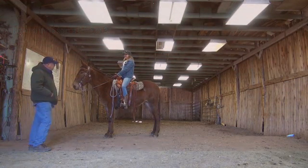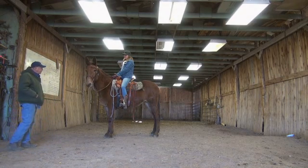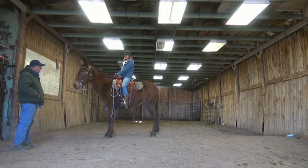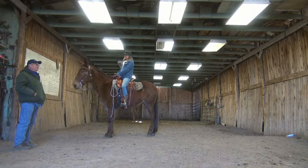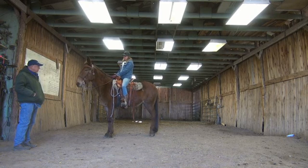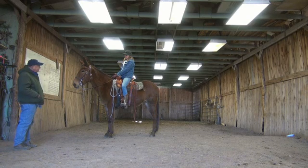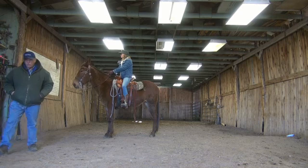She seems to be patient enough. And we haven't been working her or pulling her or anything. She's just been standing in the stall. And we picked her up, what, last Wednesday or something? And this is Tuesday, so she's had a whole week off and she seems to be quite patient. So let's see what she does.